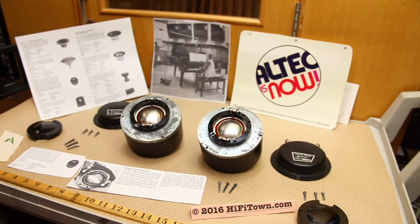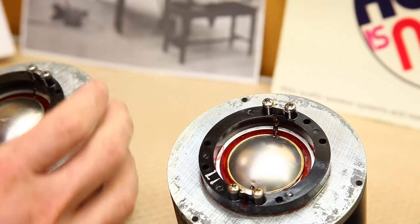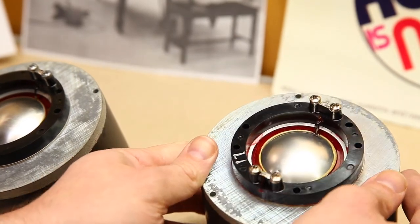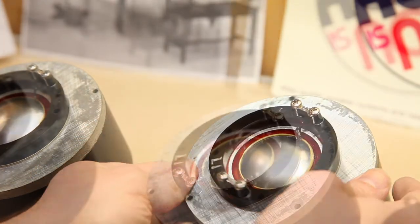What audiophiles and musicians later realized — because these were used in studio monitors — is that not only were they able to handle more power, but they also sounded smoother, especially at the upper ranges where aluminum kind of gets raspy and nasty sounding. For my customer here, I also wanted to show that this one has a little tiny ding which does not affect the performance of the diaphragm — this probably happened when it was serviced many years ago. These units are playing nicely and they're fairly well matched.